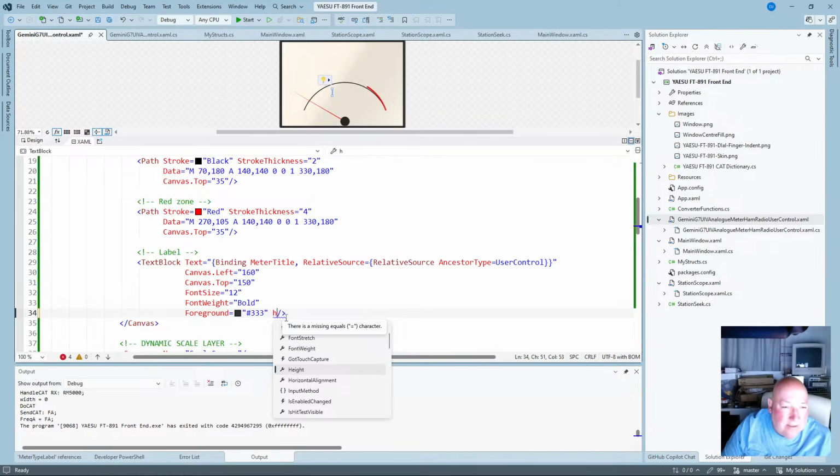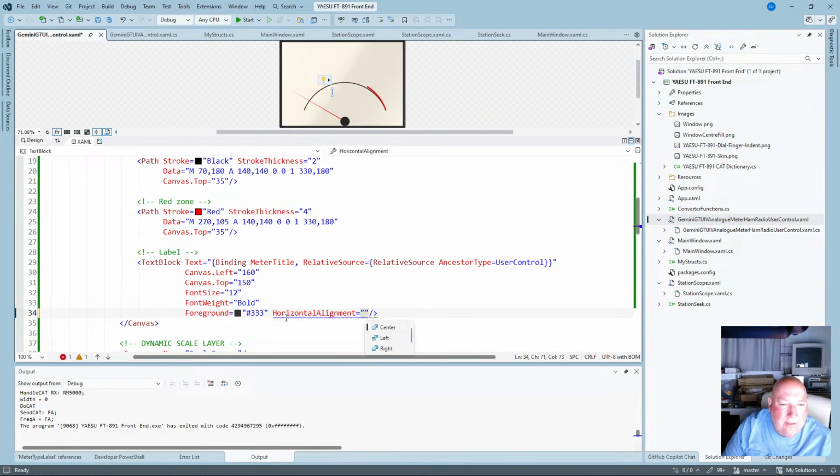Oh yeah, sorry. Horizontal alignment center. Oh, it's not center, is it? It's got no width. I wonder why it's got no centre on it.